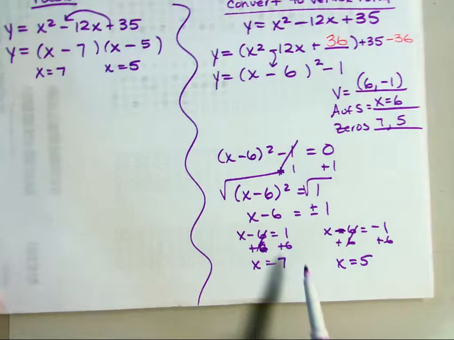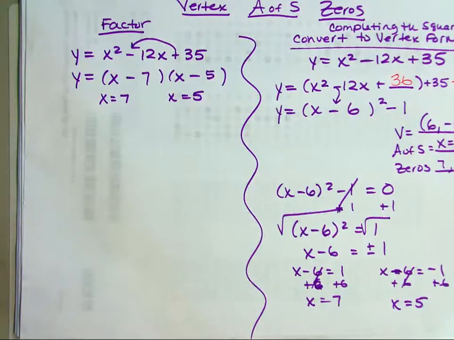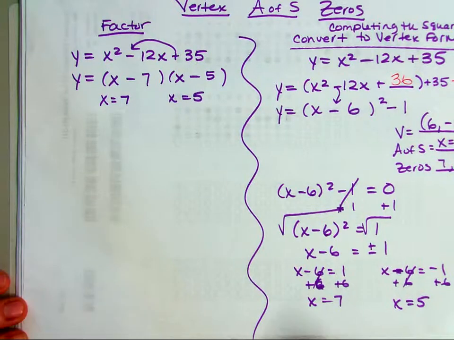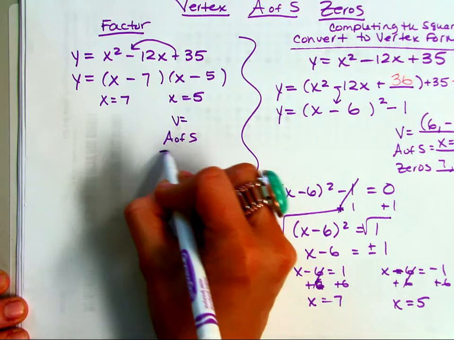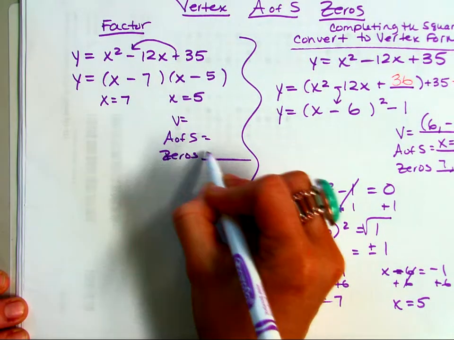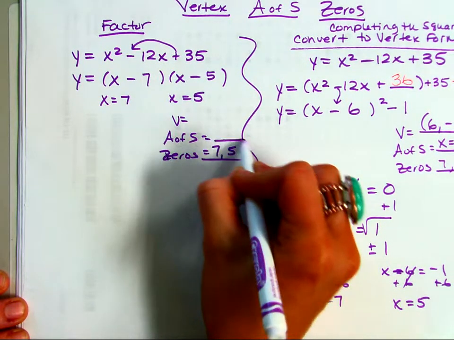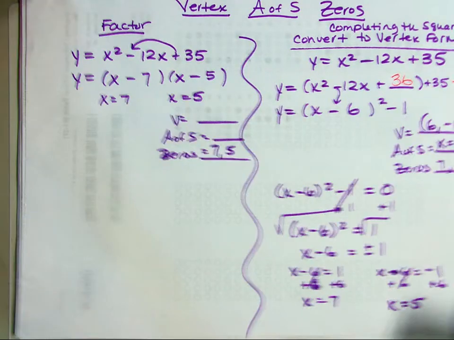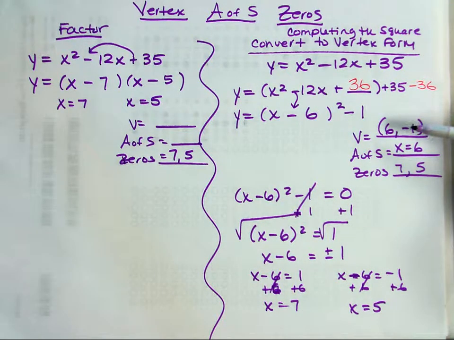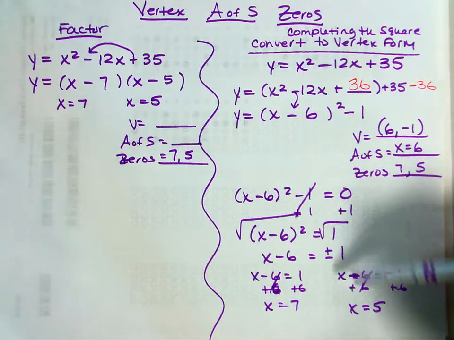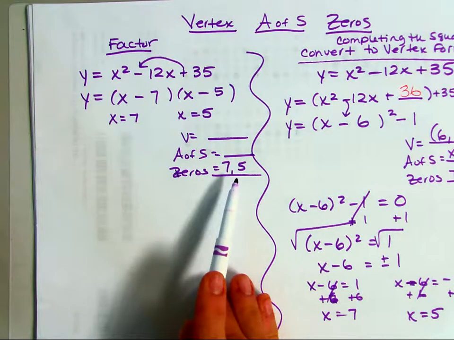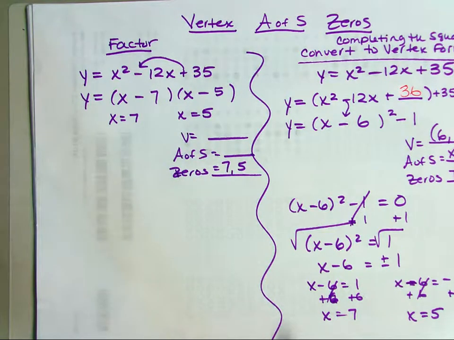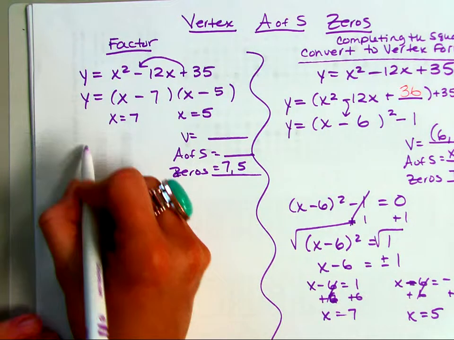Isn't that what we got over here? And I know what you're thinking. You're thinking, holy cow, it took me all of this just to get to the zeros when I just got them this way. Okay? We'll talk about that in a second. So I need my vertex, I need my axis of symmetry, and I need my zeros. So right now I have my zeros, but now I want you to look at what happens. When you find your vertex first, you got to go through this process to find your zeros. When you find your zeros first, what process do you go through to find the other two?